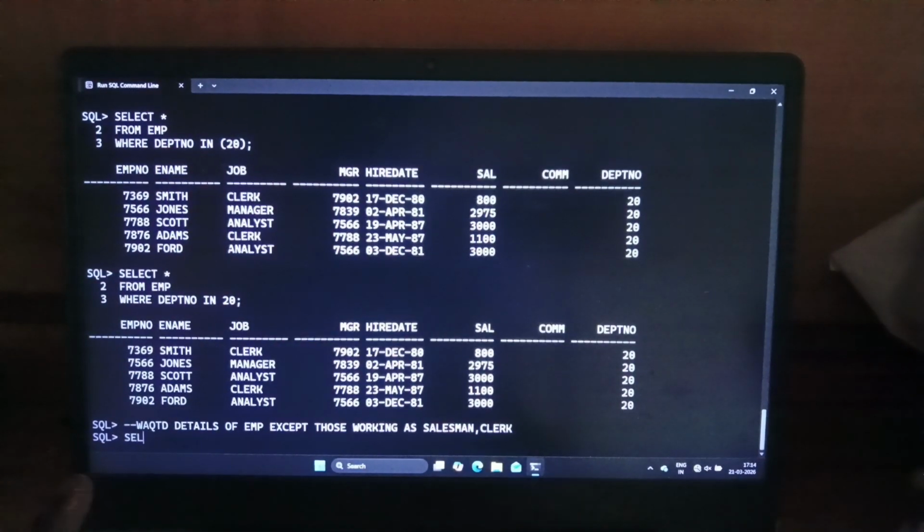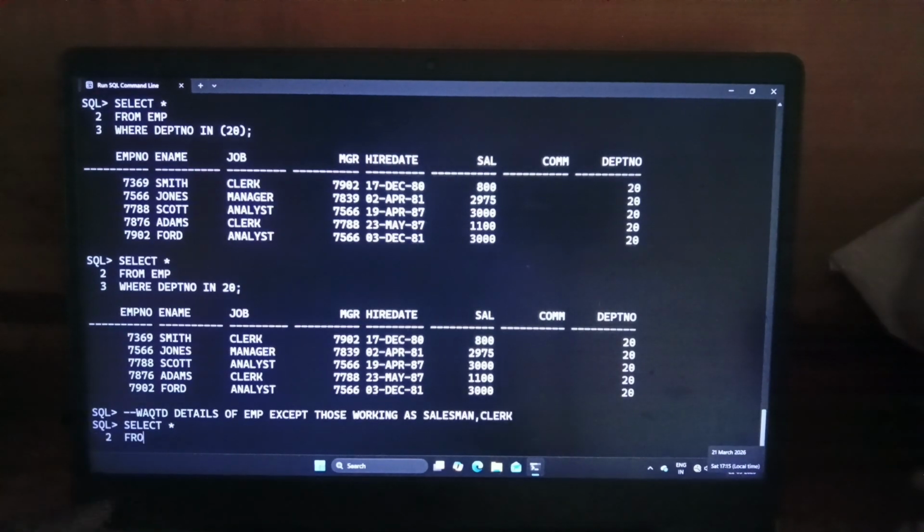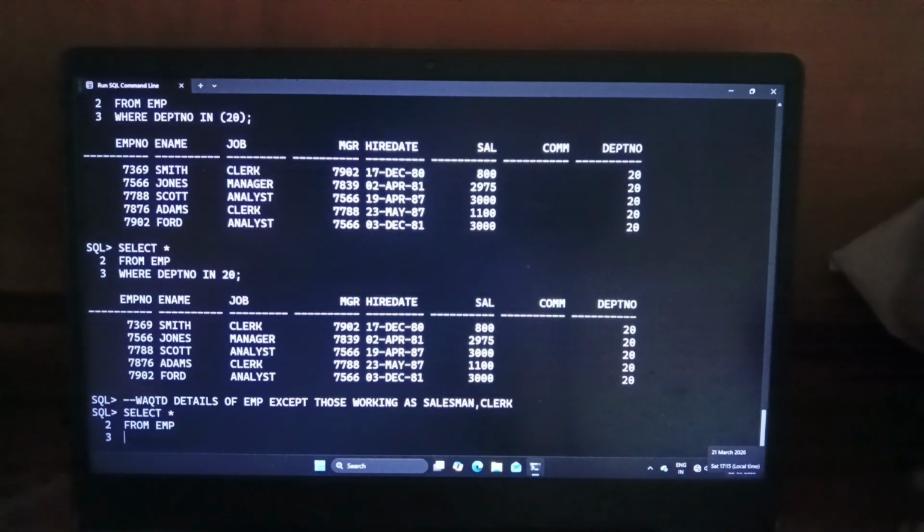In this situation we will use the NOT IN operator. Select asterisk from EMP where, first we will use the logical AND and compare the output: where job not equal to salesman. Salesman is a char data type, so we need to put single quotes.